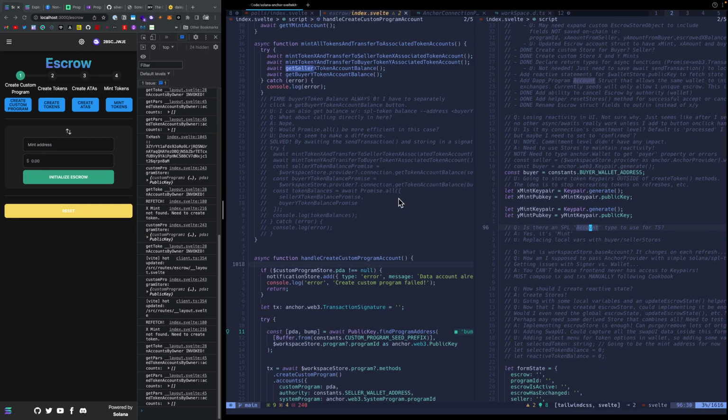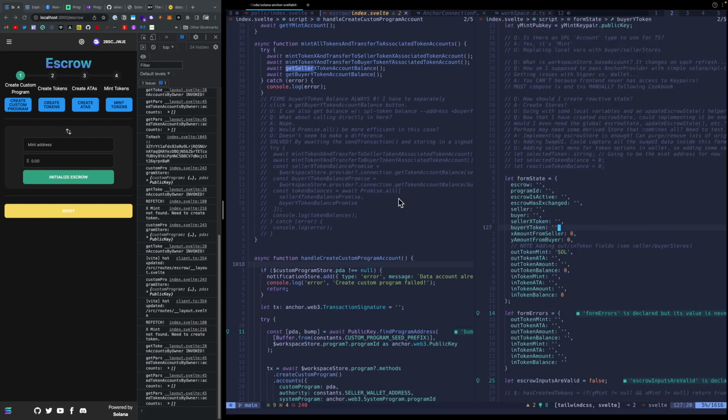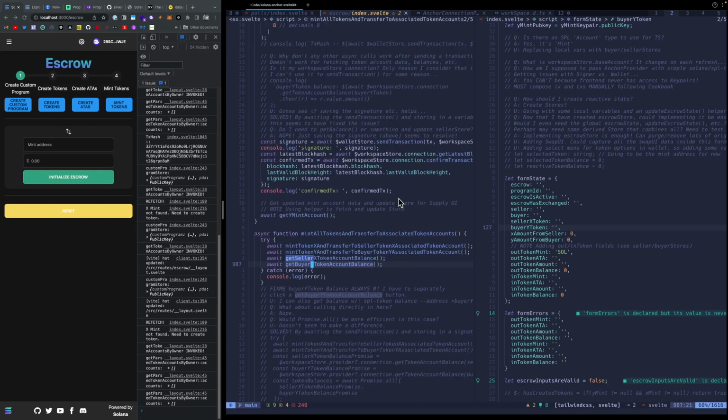is, I'll keep the seller store and the buyer store for now till I can think of something better. But they're really just going to be used for initialization. And I could even rename all of it and just call it like development store.